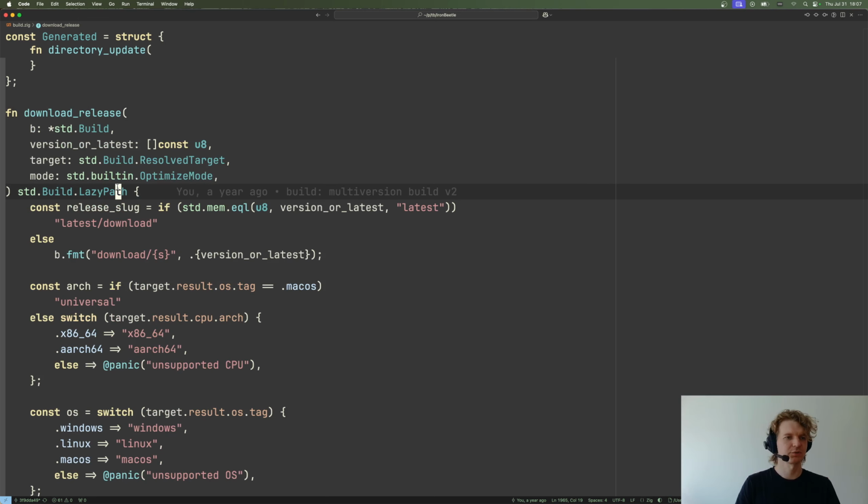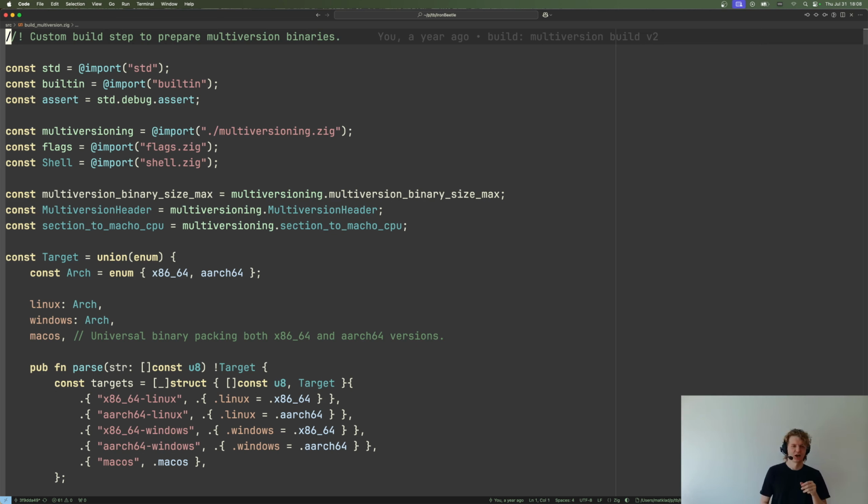Okay, so today we are going to look at this build multi-version, which is less than 1,000 lines of code, but it is one of the most horrible, scary parts of TigerBeetle, because we aren't actually going to do literally just that.